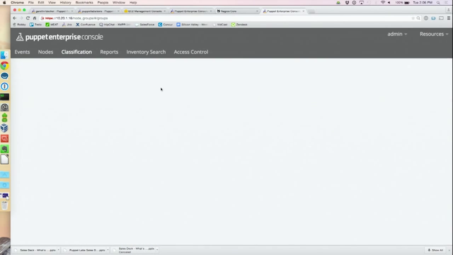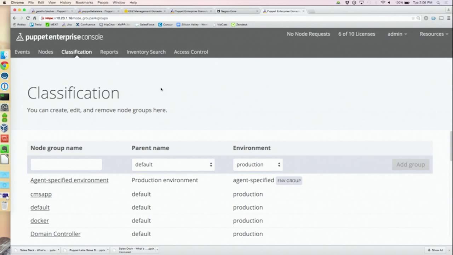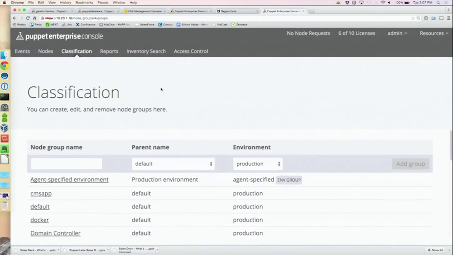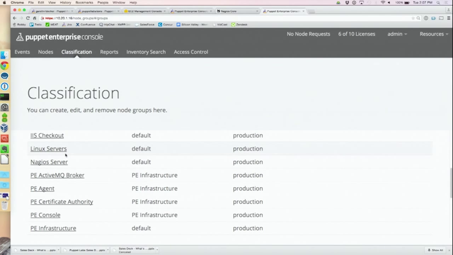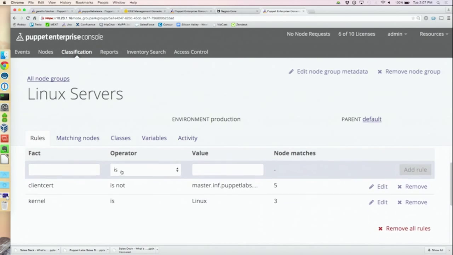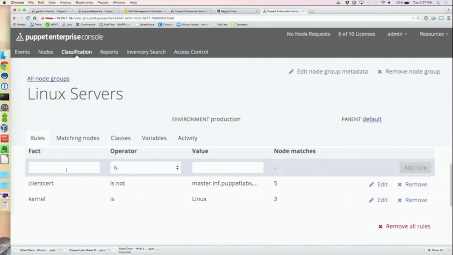So next, on the Enterprise side, we have our classifier. There are several different ways you can do classification in Puppet: one is site.pp, one is with Hiera, and then historically we had what we called an external node classifier, a fancy name for go write something yourself, and we'll talk to it. With Puppet Enterprise, we now baked in a very powerful external node classifier that gives you the ability to come in here, create groups, and then do queries based on these facts that I just mentioned.